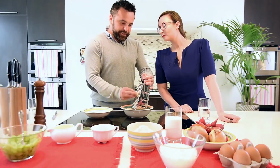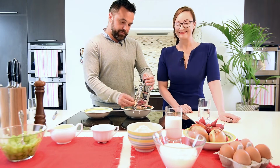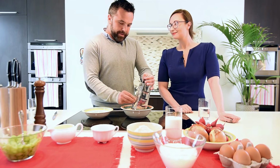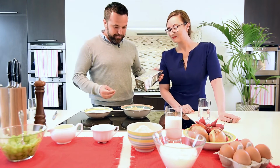We're nearly finished grating. This is the very last piece. Don't hurt yourself. I'm trying not to. You've been very careful watching me grating all this time. It's exciting, isn't it? I don't want any injuries. It's not really a spectator sport, I'm not going to lie. It isn't, but look how finely grated they are.